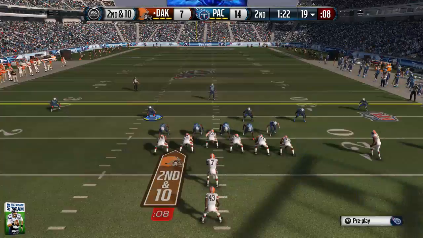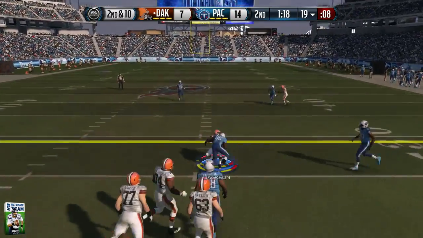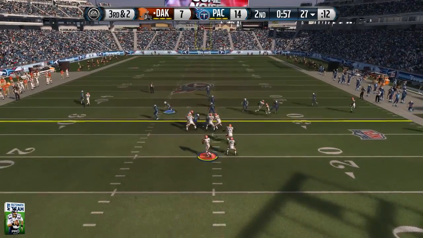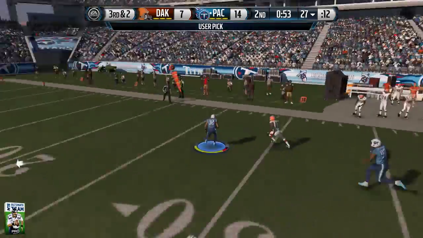So he ends up throwing it right in between 2 of my defenders. Almost gets an interception, but unfortunately no. Throws it over the middle of the field. DeQuell Jackson is there for the stop. 3rd down and 2. Got to make another play here. What's he going to do? He's going to throw it right to Tyrann Mathieu again.